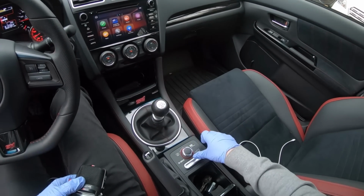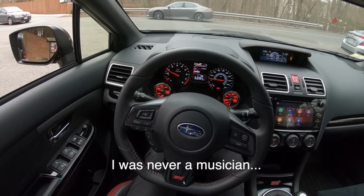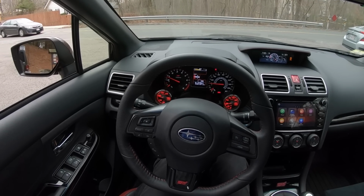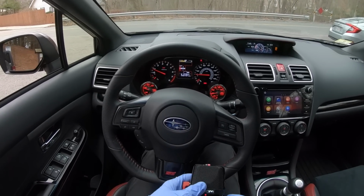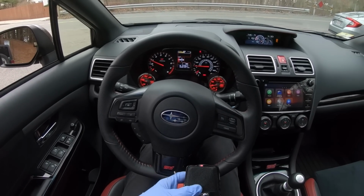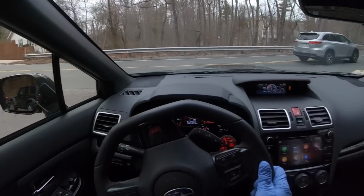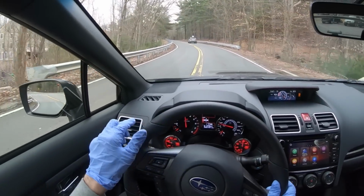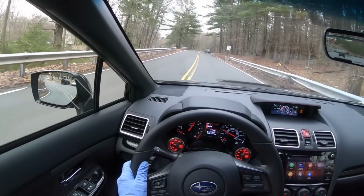And in Sport Sharp mode, it's making 350 wheel horsepower and about 400 pound-feet of torque. So I think I'm doing this right, and if in the video you decide there's no way it's making that much power, well, then maybe I just did it wrong, but I think I'm doing it right. We've got our oil temperature gauge right down here, which is nice, so it tells me I'm good to go.